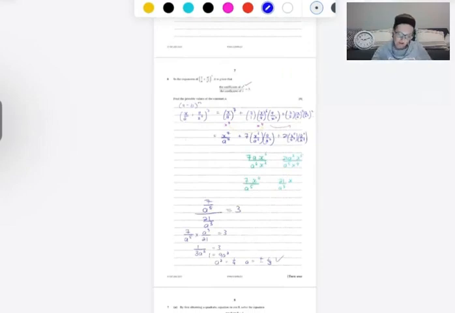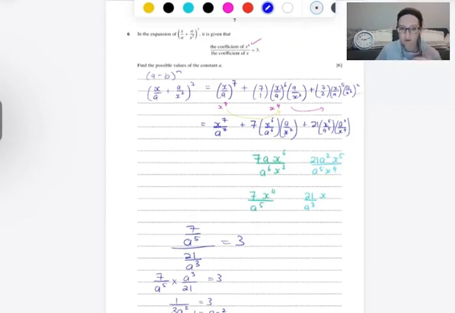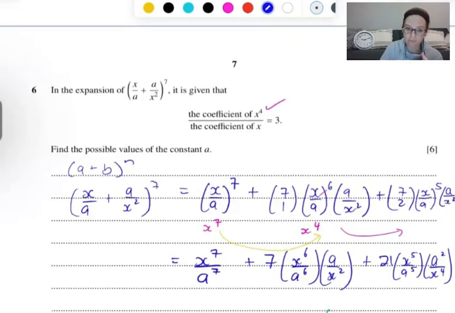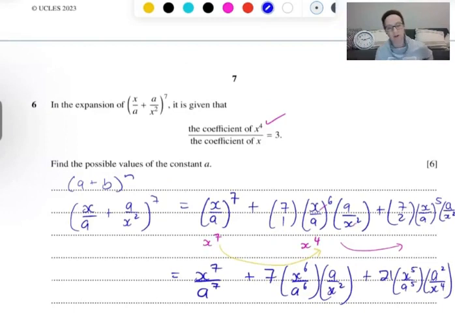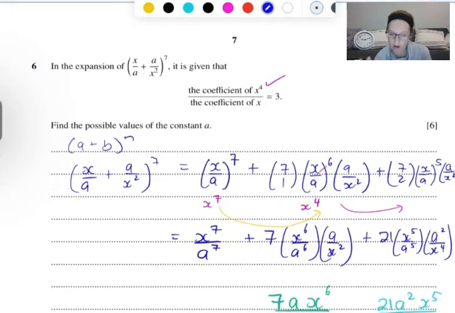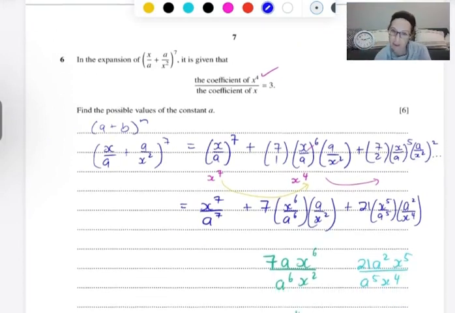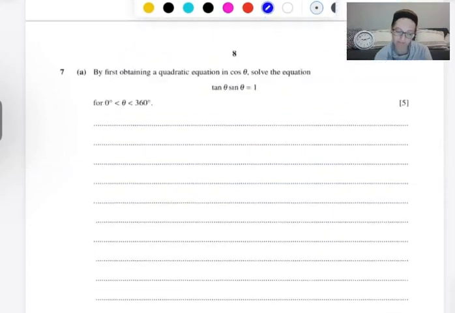Right, cool. Lots of exponents here, but I must say it wasn't too difficult to multiply out the exponents. So just be careful with that. Make sure you do your numerator and your denominator, and then all you're doing is applying what they give you: the coefficient of x to the power 4 divided by the coefficient of x is equal to 3. My little pink and yellow things here, I always look out for patterns in my binomial expansions to make sure that I'm not making a mistake. It should follow a pattern. Okay, and that's about all the tips that I have for that one.